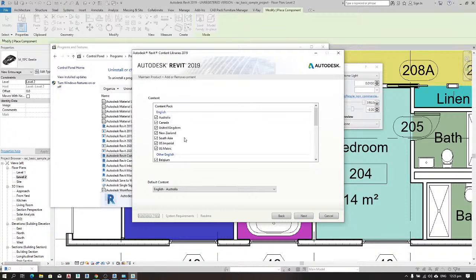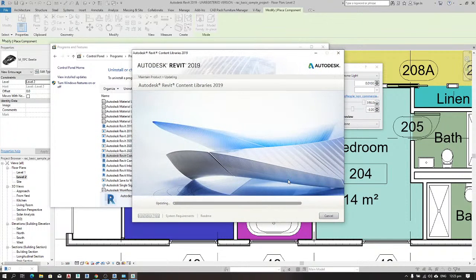I like to use UK, so I can choose UK and US. Uncheck all these other ones because you don't need them. It will just waste your data. So if you don't want US and UK, US Imperial Metric, you can just have only UK picked and you click next. So that's why it's always recommended that whenever you want to install Revit, you should actually be connected. So this is one way of doing it.